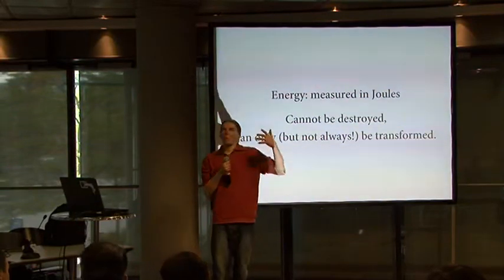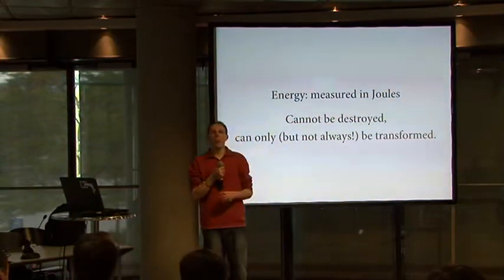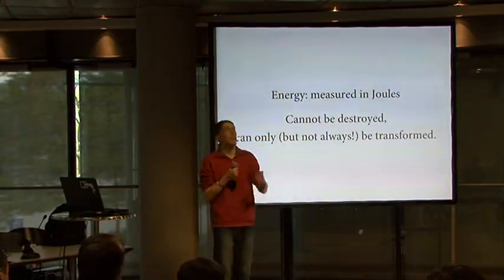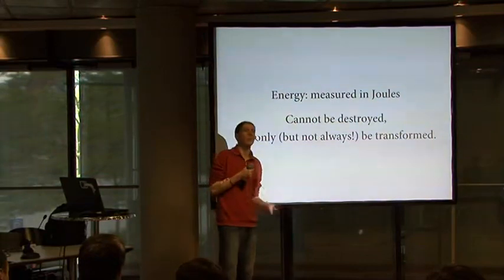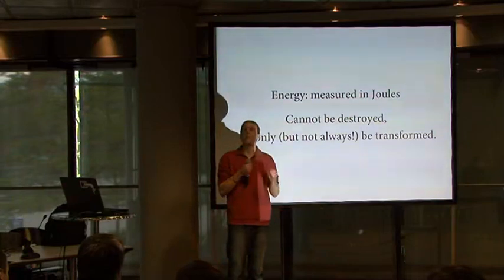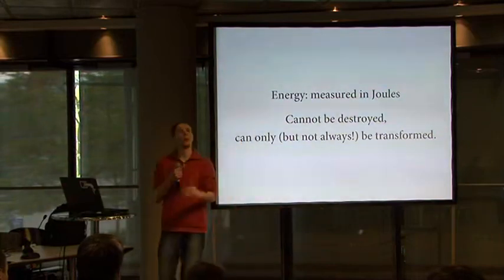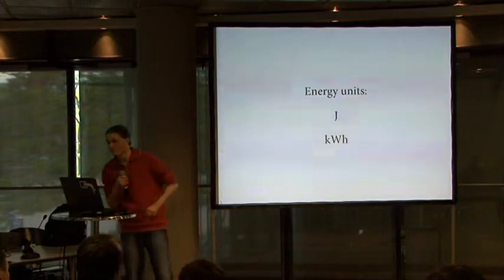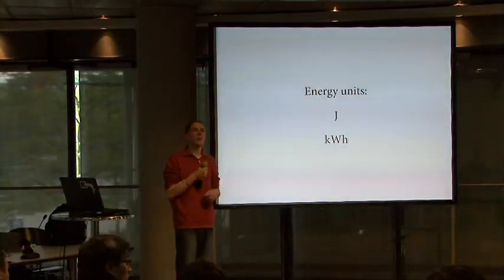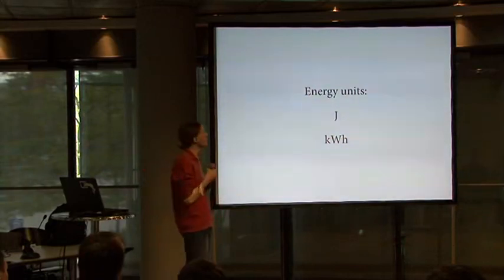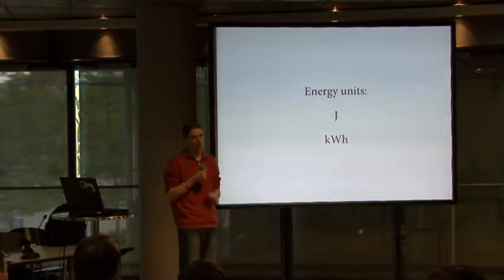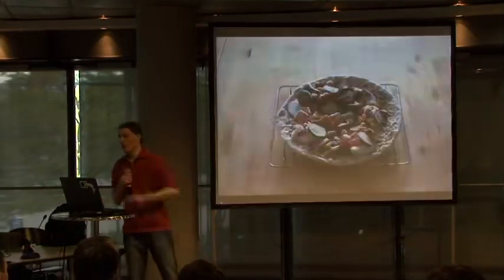Just imagine being in a car at 100 kilometers per hour on a motorway and you come to a stop. You killed your speed, but the energy is still there. It's dissipated in the brakes, usually a little bit around the car in the air, but the energy is still there. So it's always transformed, always pushed along, never destroyed or created. Unit: joules. Another unit that's used for historical reasons, especially in the electrical power sector, is the kilowatt hour. So the energy you spend with 1,000 watts of power during an hour.